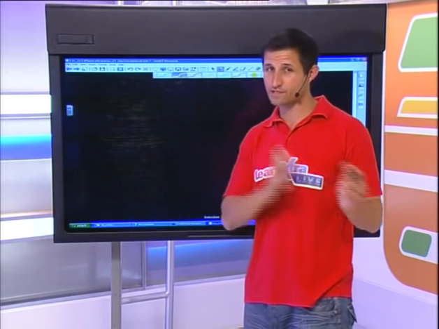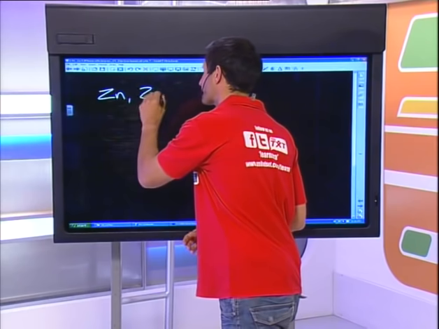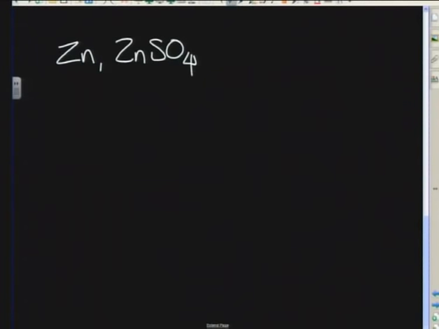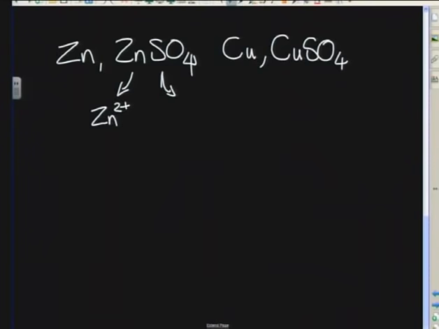Now, there are several things which went into those half cells, and I want you to look for these. I had zinc. I had zinc sulfate. And on the other side, I had copper, and I had copper sulfate. Please remember that these salts were aqueous. They were dissolved. So that means zinc sulfate splits up into two parts. You will not find zinc sulfate anywhere on your redox table. You will find zinc 2+, and you will find sulfate, SO4 2-. What about copper sulfate? It does exactly the same thing. Nice and simple. We get the copper 2+ ion, and we get a sulfate ion.